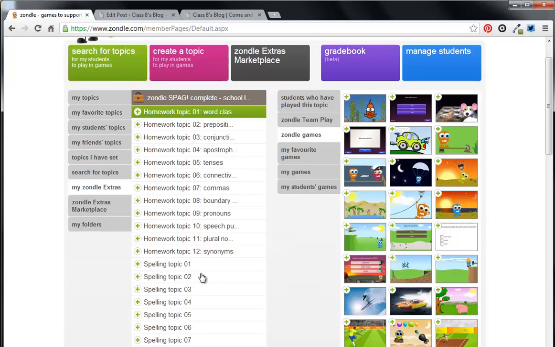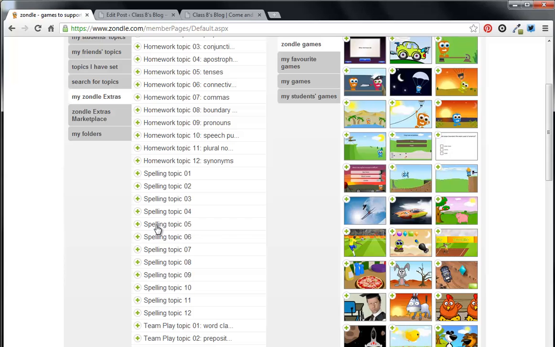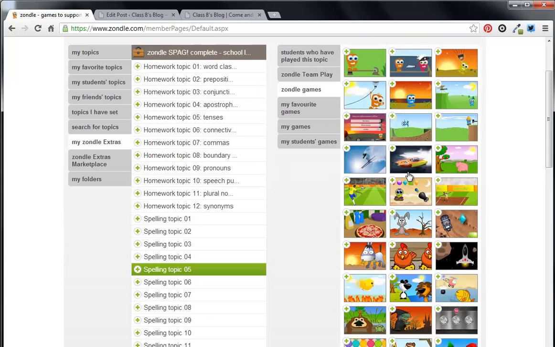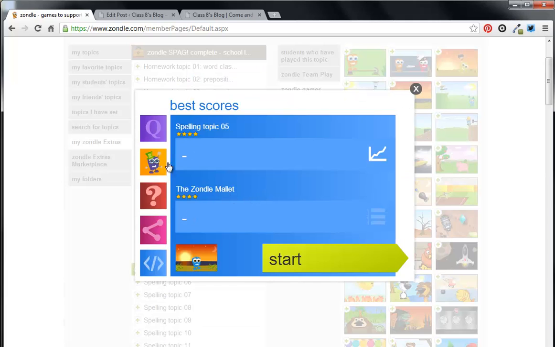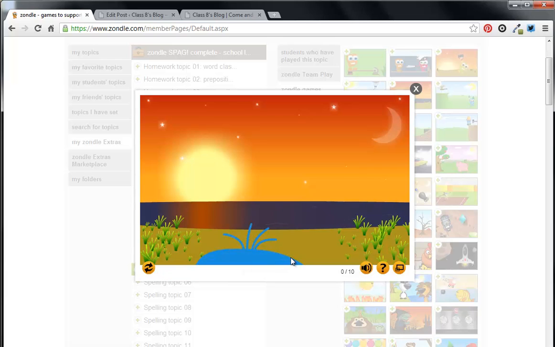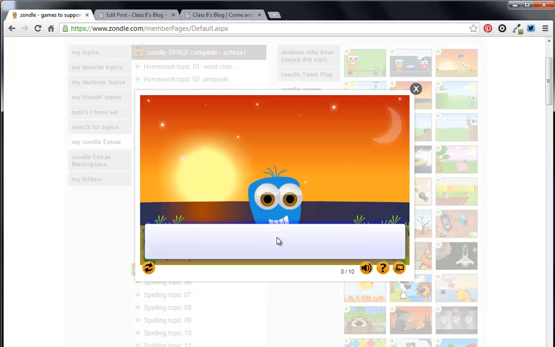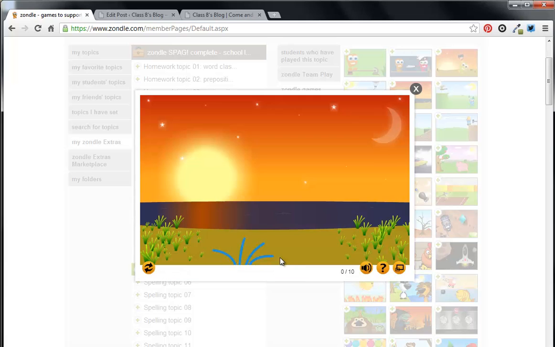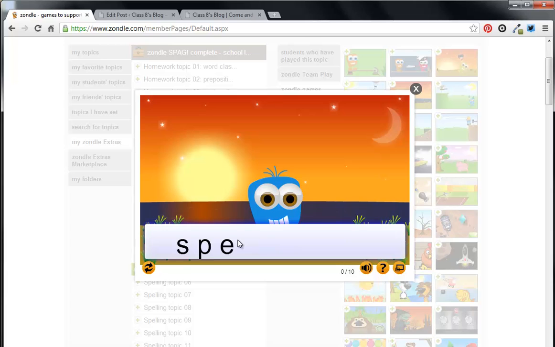So you've got the homework topics on there. You also have spelling topics. If I choose a spelling one, again I can click on a game over here and choose the game to play. So let's just have a quick look at a spelling activity. Again, same options to share and embed. Listen to the word, then spell it. So this one is a listening and then spelling. Sometimes it will show you the word, and then you'll have to type that in afterwards. Okay, if I just show that again. Speculated. So speculated, yes, and then it will spell the word back to you.